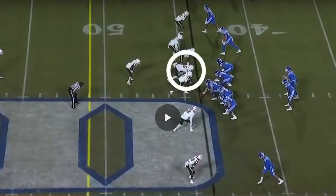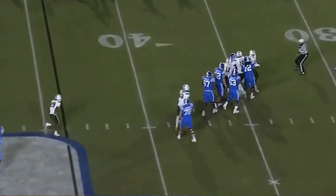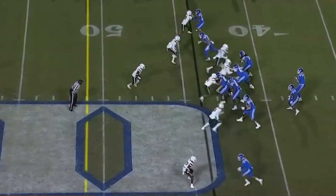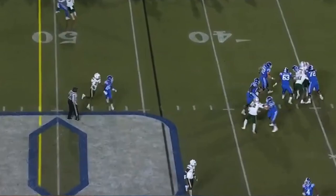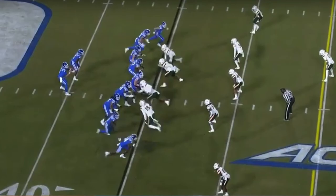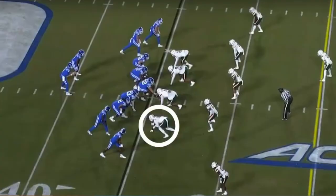He bursts off and with a quick hand-over gets the sack. In slow motion it's just a quick club and then a hand-over, using that speed and athleticism to get by. Later, another example of that swim move — this time against the right tackle — just able to make that quick swim move.